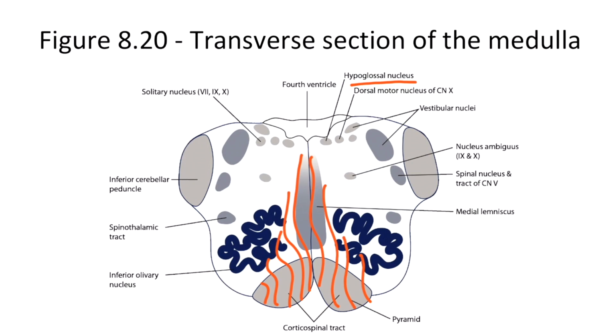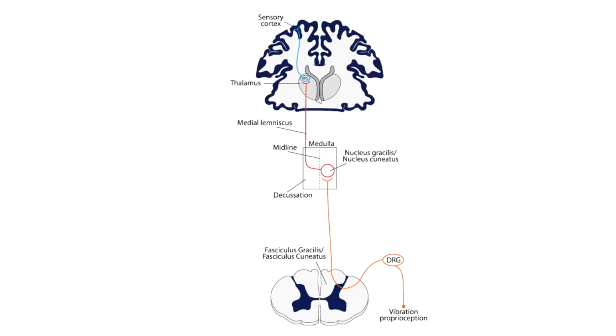Also notice how the medial lemniscus and the corticospinal tracts are both medial and receive blood directly from the paramedian branches of the ASA, so these are also affected. From figure 8.13, we can see that the dorsal columns ascend through the medial lemniscus and are responsible for vibration and proprioception. So damage to the medial lemniscus, right here, in an ASA stroke would result in contralateral loss of vibration and proprioception. In this case, we know that the right medial lemniscus was damaged, which explains the patient's loss of vibration and proprioception on the left side of the body.